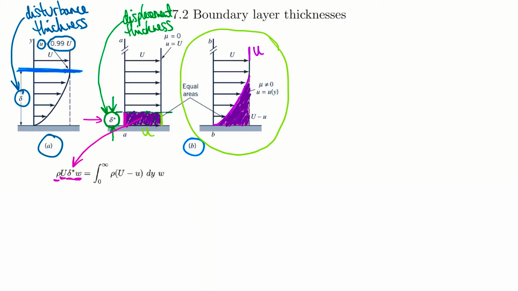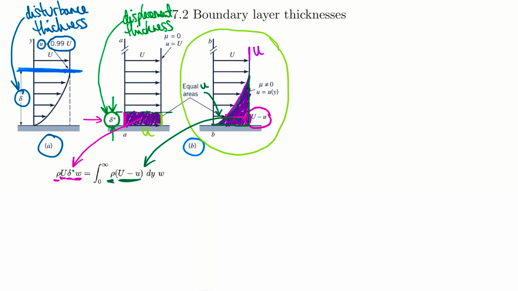So that's your mass flow rate in this case. And then if we equate that with, so in this case, your velocity, this, right? So this velocity from here to here, for example, is the free stream velocity, capital U minus the little u, where the lowercase u is like these guys here, the actual local velocity, right? So if you want to figure out the mass flow rate across this, I'll highlight it in green, right? If you want to do that one, then you take instead the density times the velocity.